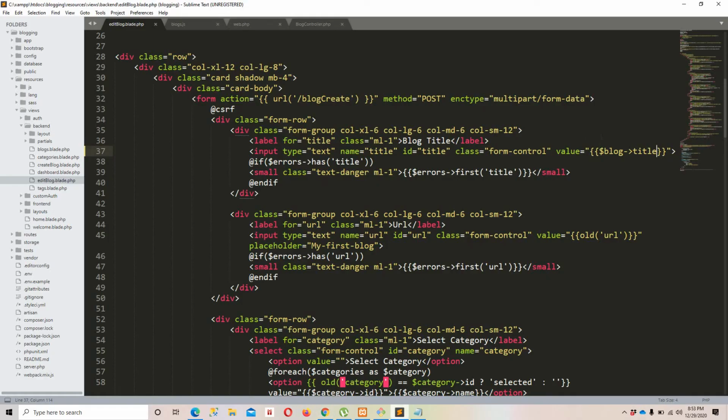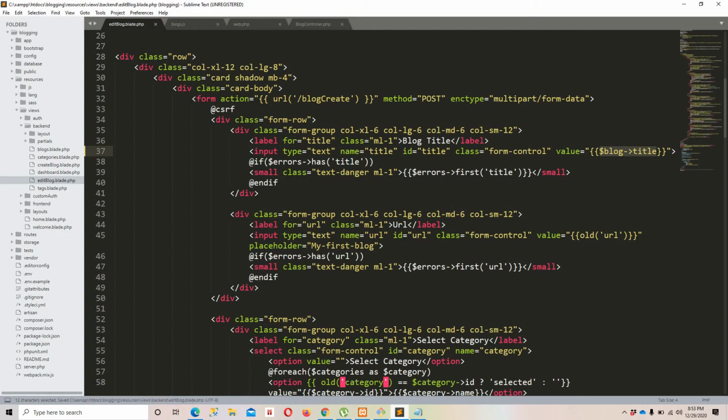So in that case, if you wanted to get the old value, what you can do is simply create a logic for each of the fields. Let's say if there is an old value for title, print the old title, or else print the blog title right here. So that will be the condition in case you want the old field. In my case, I don't want that, so I will proceed with the remaining ones.